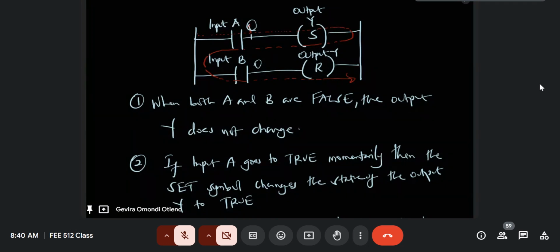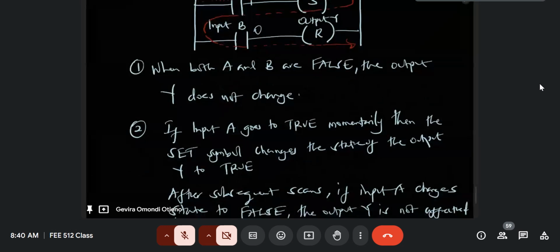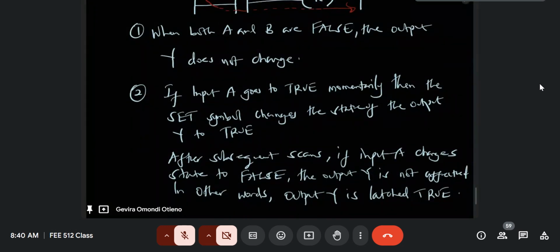So even if the input now changes its state back to 0, that will not affect the output. The output will retain its set state until a certain condition is met. So that's why we are saying the output is latched true. Okay, so it's very interesting.